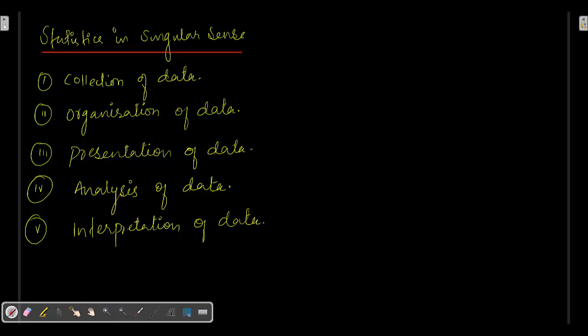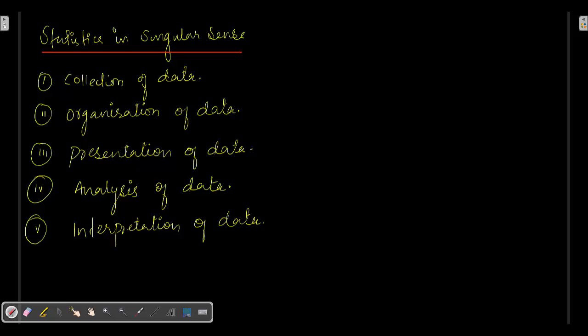Now, once the data is collected, it is organized. You have to organize the data. Secondary data is normally in organized form, but primary data needs to be arranged in a systematic manner for further analysis. So if you have taken any data from secondary sources, it has already been organized. But if you are collecting data from a primary source, you have to arrange it in a systematic manner.